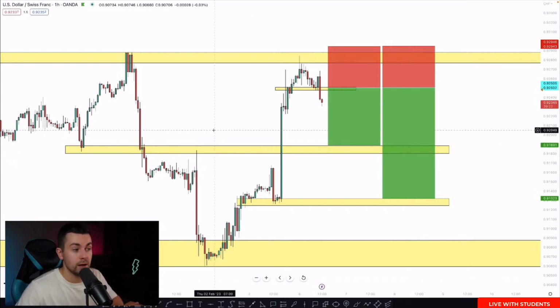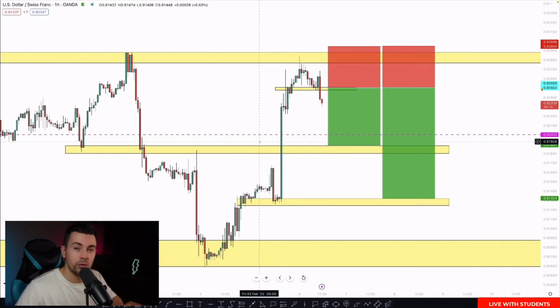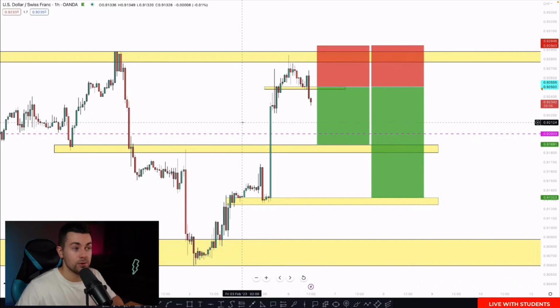Lastly, let's add right here our break-even point. Once the market reaches 92 level, it is a very round number. It is quite an important psychological number, I think. Once the market reaches that level, our stop loss will be moved to entry and the position will become risk-free. Yes, so that is the trade that I suggest for you for dollar Swiss pair. Let's keep watching, and the sell limit order is already placed.